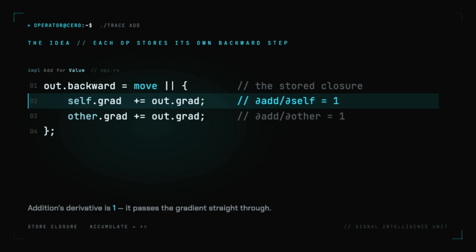And here is the actual trick in reverse mode, in 4 or 5 lines. Each operation stores a little function that knows how to push gradients into its inputs. So for addition, the derivative's just 1, so it passes the gradient straight through to both inputs, no change. And keep an eye on this: it adds to the input's gradient, plus equals. Remember that one? It's going to be the story for the next episode when we start doing multiplication.